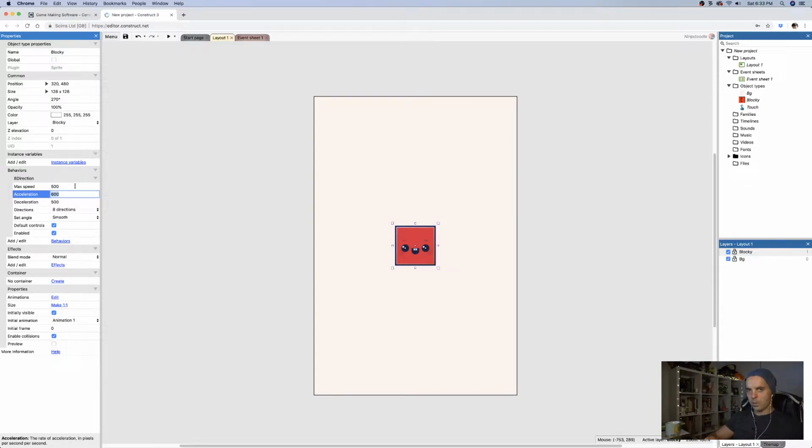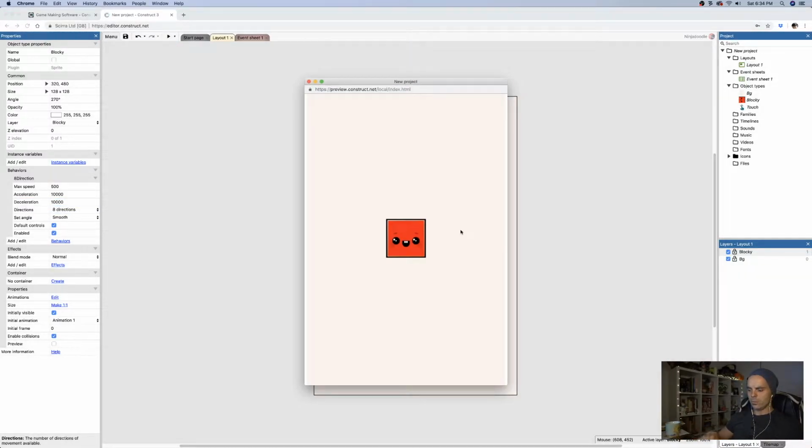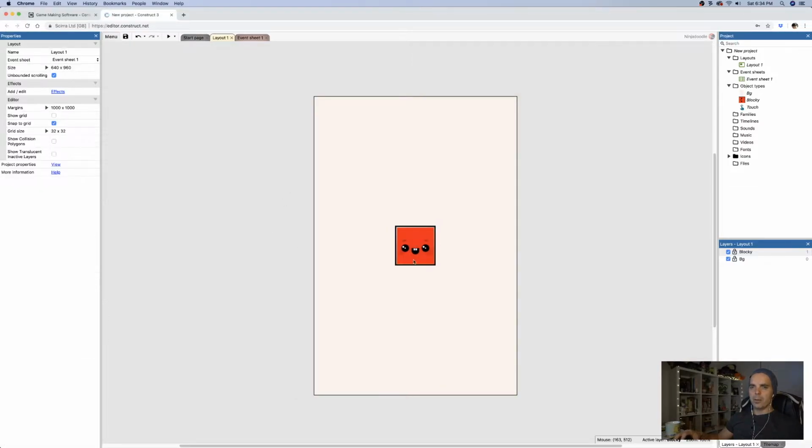Now we can increase the speed, so let's say 500 a second. Not really sure if there's a top limit here, but basically the quicker you accelerate, the more instant it's going to be. So I'm just going to put in something crazy like 10,000, and the same for deceleration, because I don't want any sliding. Okay, let's give that a go. Now, as you see, it's very instant. Sorry, I haven't ticked that yet, so I'm getting ahead of myself. But yeah, almost instant. There might be a slight slide, but very, very little.